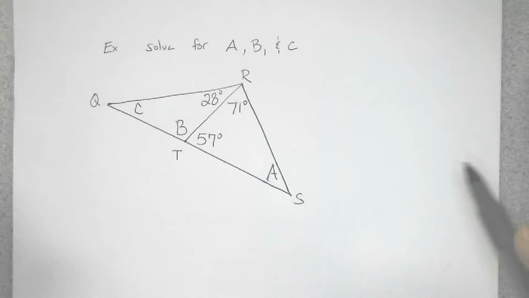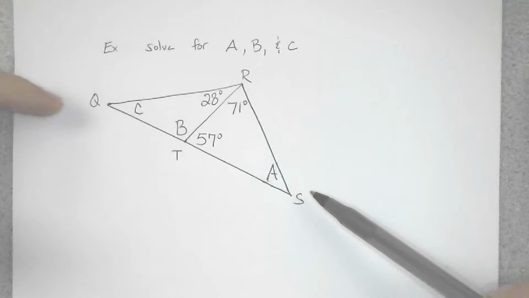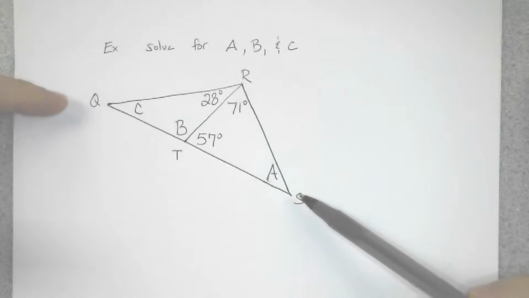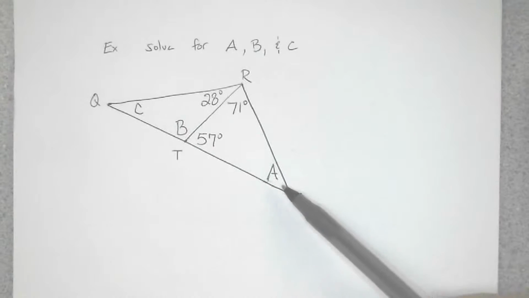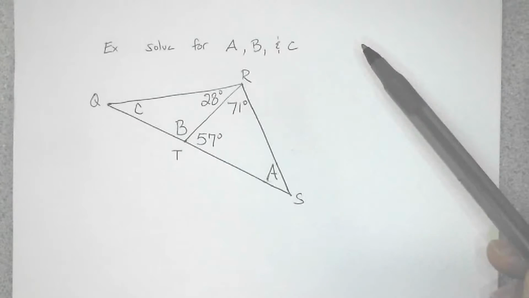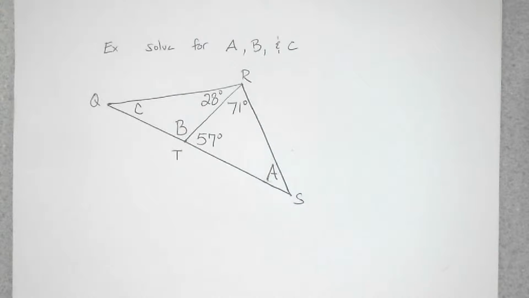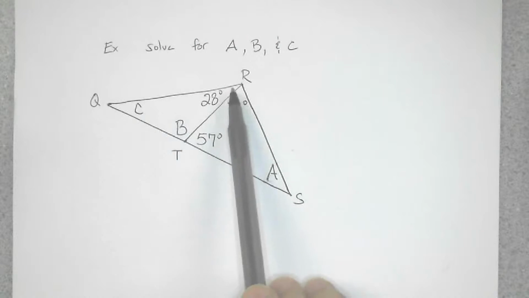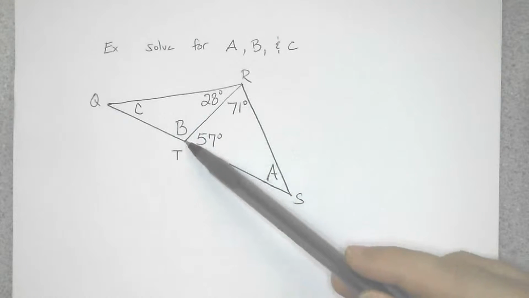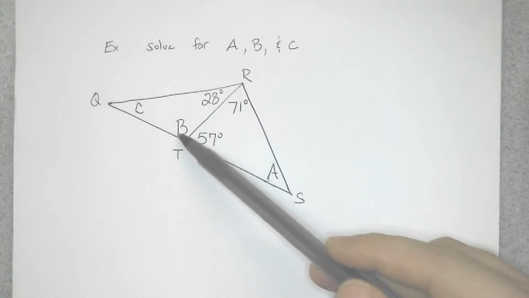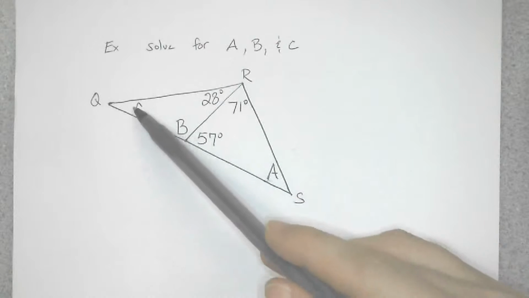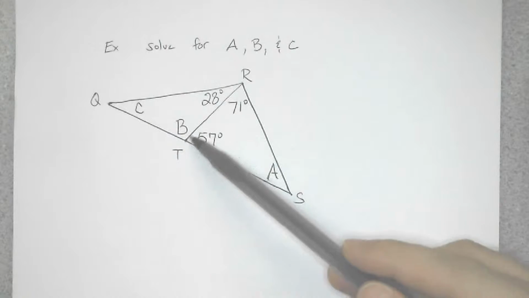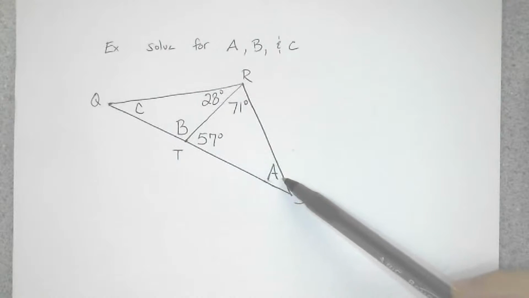Alright, so let's jump into this. Suppose we were given triangle QRS. And you can see here that we have missing measures, A, B, and C, and we want to solve for what A, B, and C are. Well, going off what I just told you, that the sum of the interior angles always adds to 180, you could look at the big triangle as a whole, but look at TR. TR separates this into two triangles. This one here, where we're missing two items, and this one here, where we're missing one.